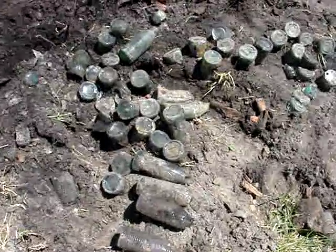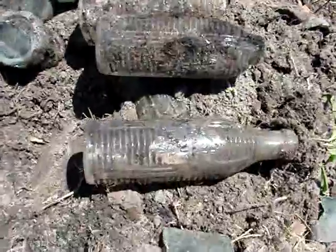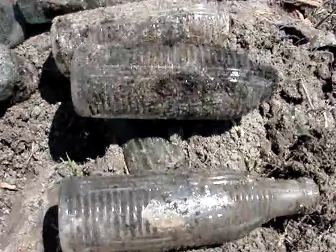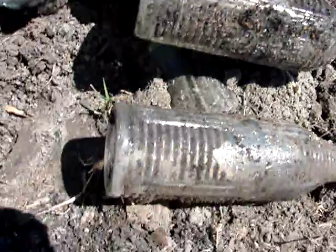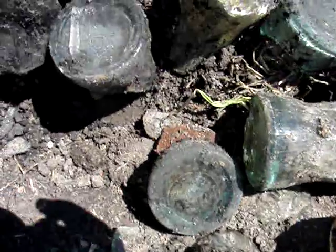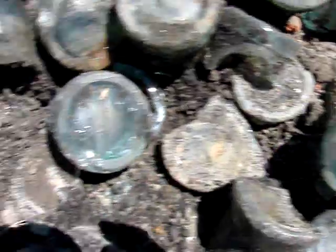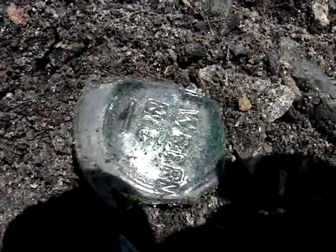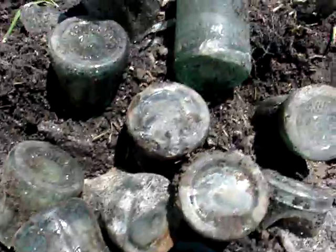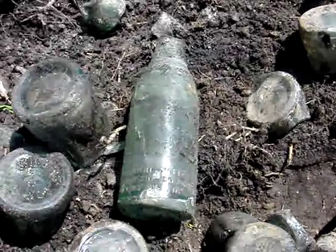I've dug about 20 more broken Cokes and still no Wallace. Looks like they bottled Orange Crush at the Coke plant here, but these ones don't say Wallace on the bottom either. Just more blank bottoms, Coca-Cola scripts, and Wilmington's. There's one from Newbern. And there's a Wilmington straight-sided Coke product-type bottle.